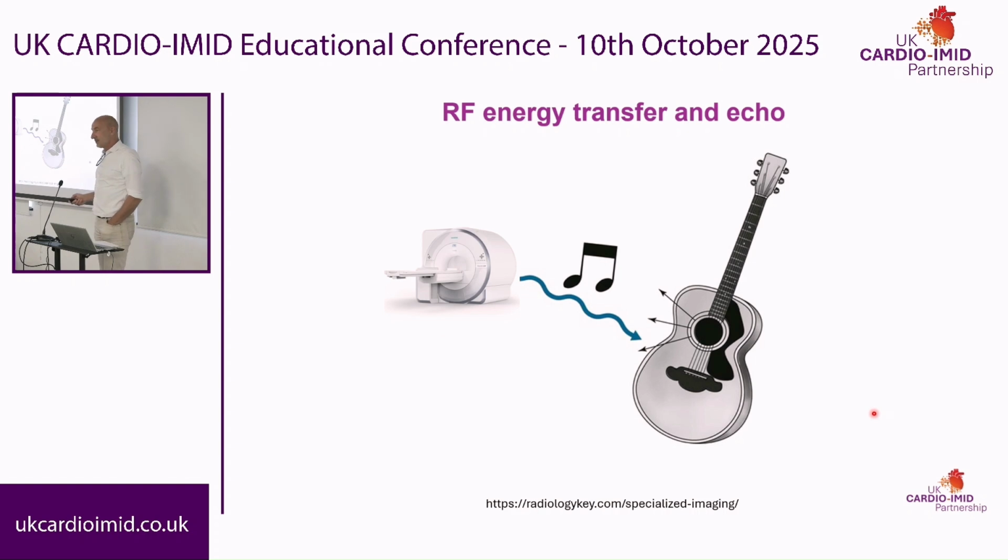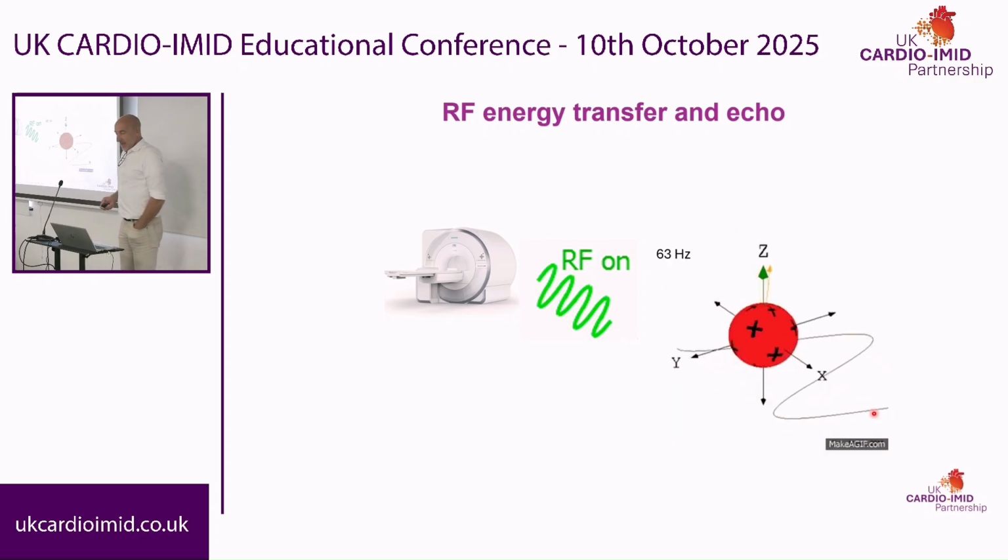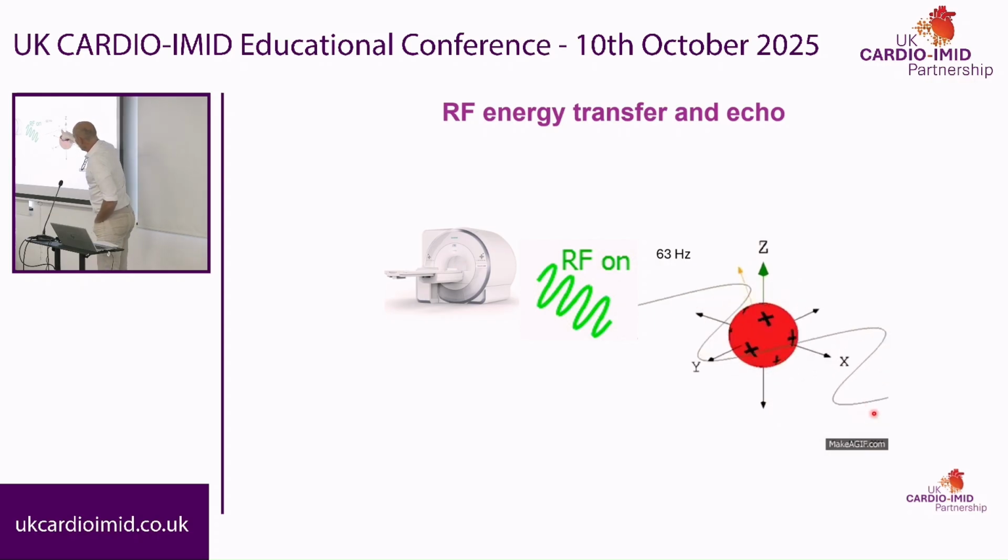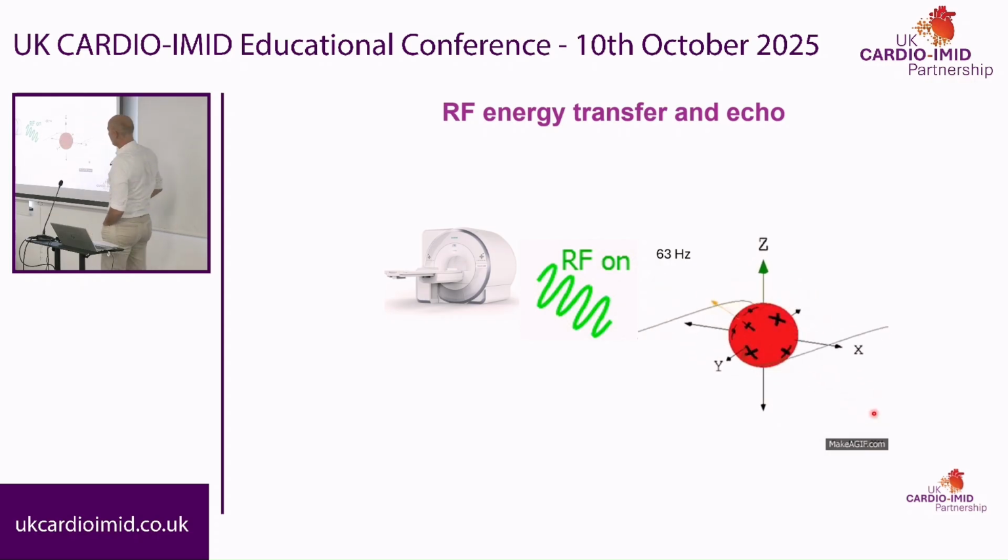So instead of the tuning fork, we have an MRI scanner. The MRI scanner sends an RF pulse into the body to hit all the protons that we said before were all nicely aligned, but precessing along the Z-axis. What happens then here is you need to look at the little orange arrow.